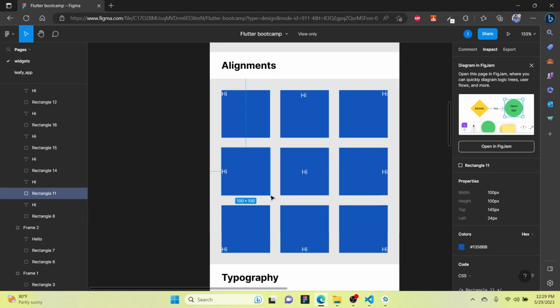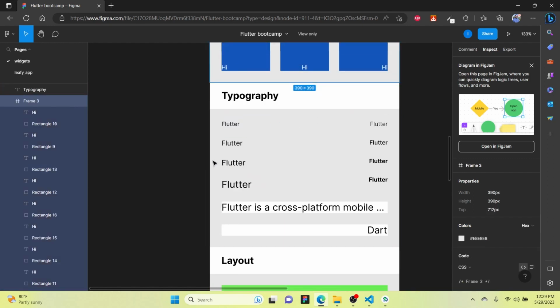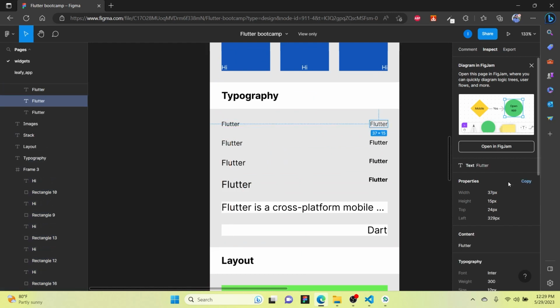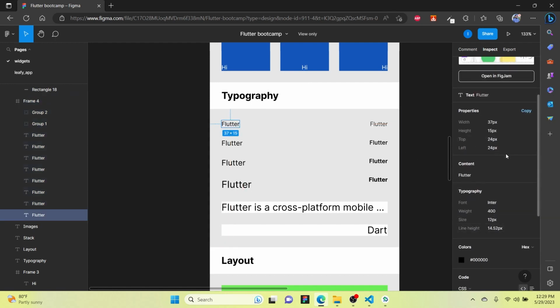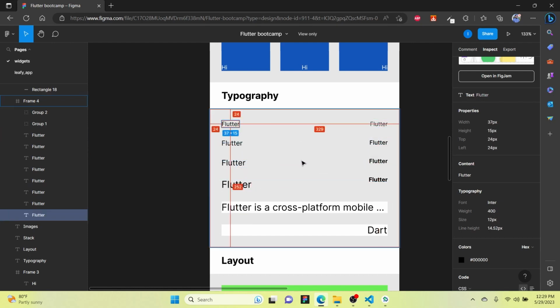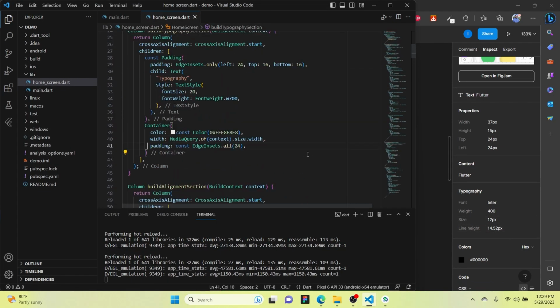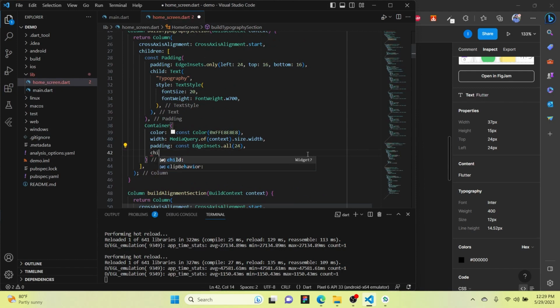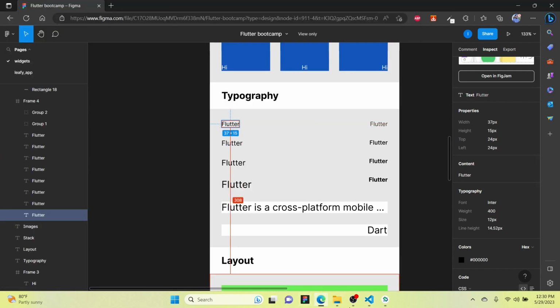But if we didn't have to, we can just use the padding of the container itself to make sure everything is aligned. For now, let's not give it a height, and let's start creating these two text here. Basically what is going on is you're giving it height here, and let's try to create this as well. Inside here there should be a children column, and inside this column there's a row here on the first one.